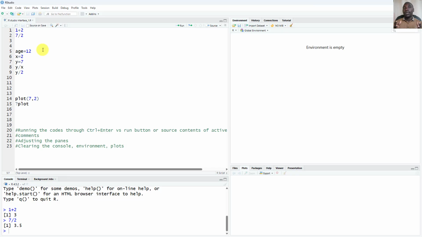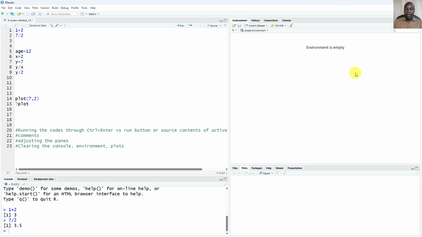Sometimes you want to assign values to objects or variables so that you now use variables instead of the actual values. For example, we may say we are creating an object called age and we assign a value of 12. So wherever R sees age, there is a value 12 assigned to it.